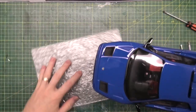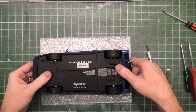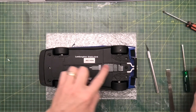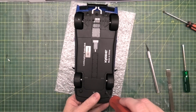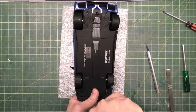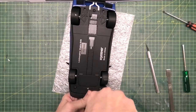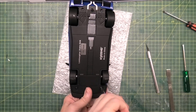Now I do like to use a piece of bubble wrap just to protect the paintwork and not to scratch it up too much on my workbench. Even though I will be repainting the model, I still do this step just to protect it. Now the floors on these models are usually screwed on with a couple of screws. If the screws don't seem to want to untighten like here, just do the screw up a quarter of a turn and that will break the bond of the screw, and then just go ahead and unscrew it.